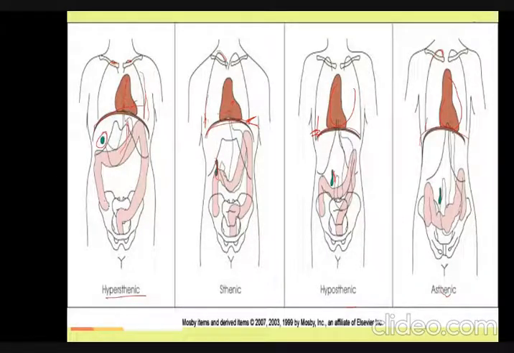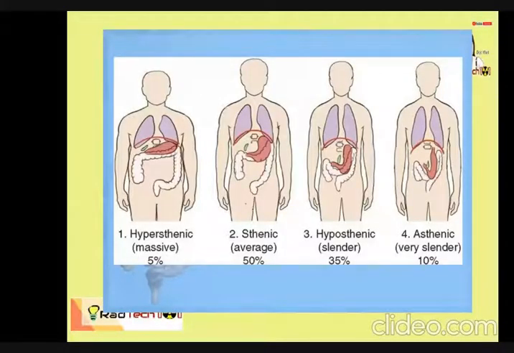For the colons naman, so mas evenly separated siya, then usually nasa periphery or sa gilid. Ito, yung sthenic, so parang okay lang, evenly distributed, pero there is a slight drop dito. Ito, more on sa baba. And then sa asthenic, parang dito na lahat sa baba. Okay, so these are the comparisons. So ito rin. So you can see the difference between the hypersthenic, the sthenic, hyposthenic, and asthenic.